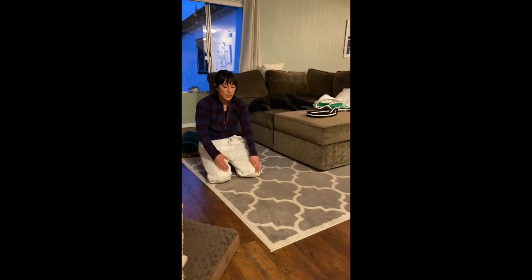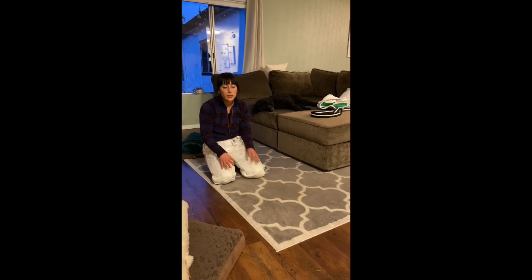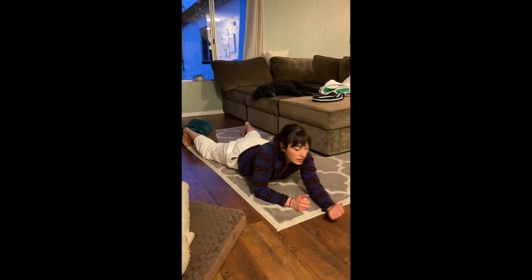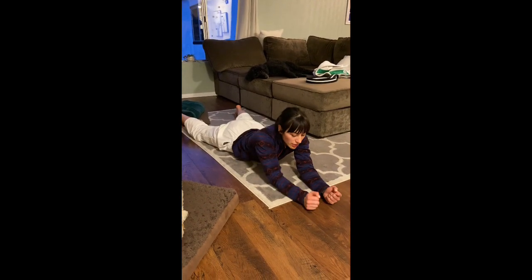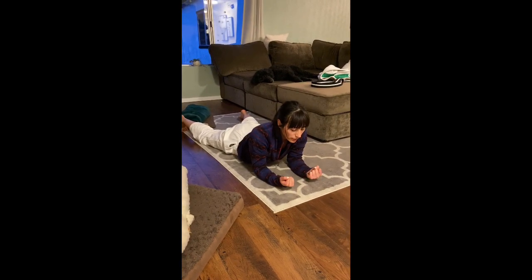Next on the drill is Yokoshiho Hip Switch. This is just the pulling drill, except I'm just focusing on switching my hips from Yokoshiho. So it's a little hard. Maybe if you have hardwood floors, you could slide across the floor, but I'm not going to pull myself against this carpet. So I'm just going to practice staying in my Yokoshiho. I'm going to practice the hip switch.